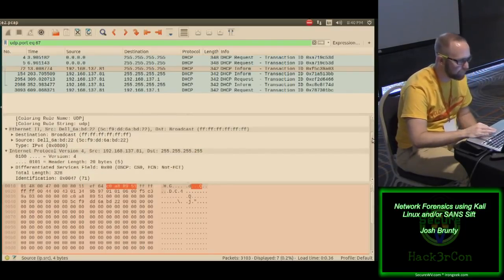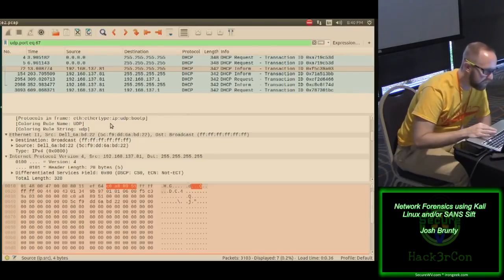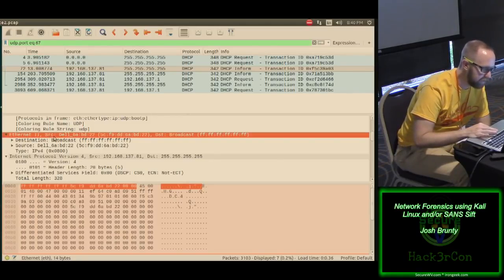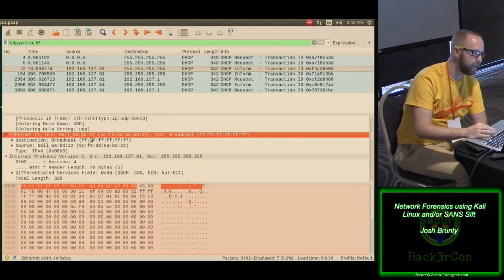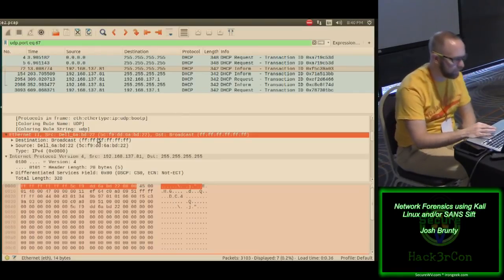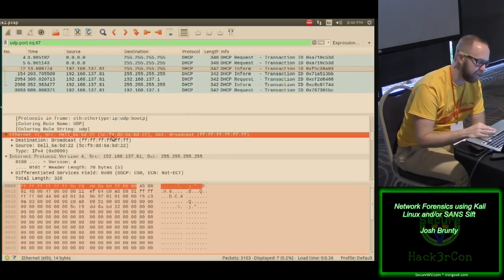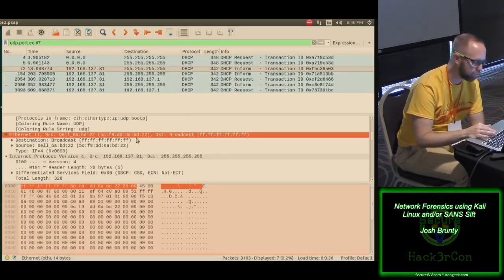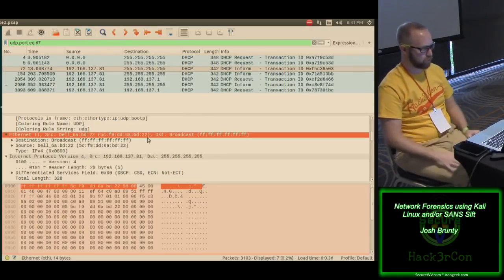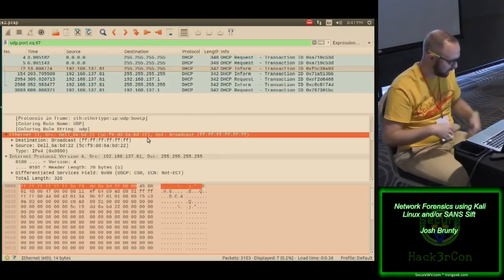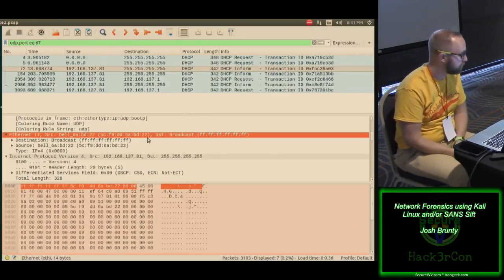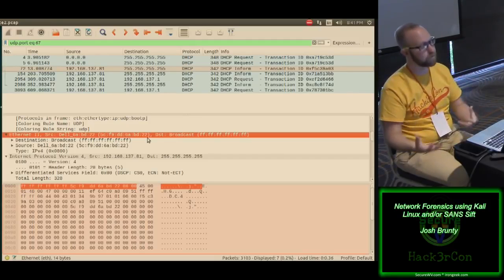There we go. In the frame there's a source IP showing it's coming from a Dell with a client MAC address of 5C F9 DD 6A BD 22. So there's our source IP address and our MAC address of this particular computer if we need it down the road.